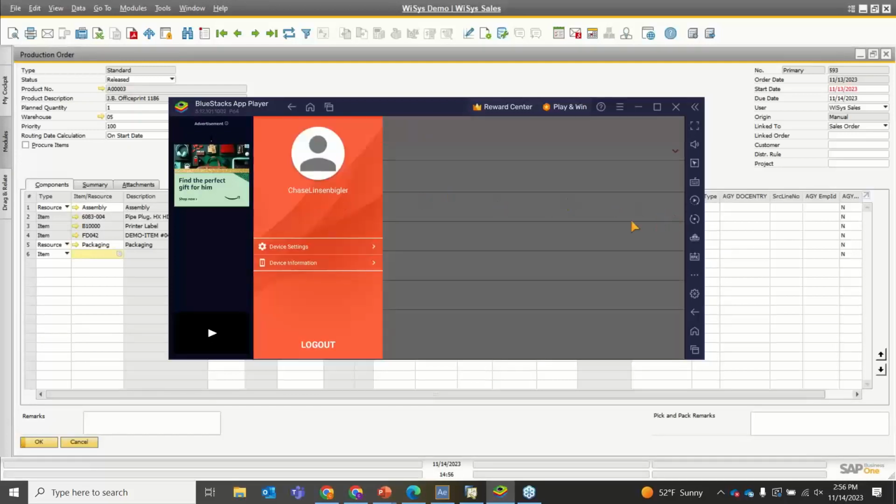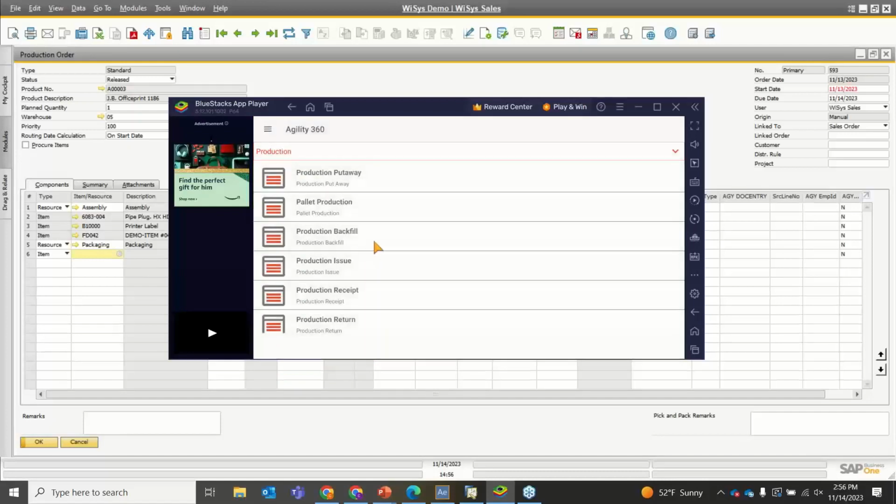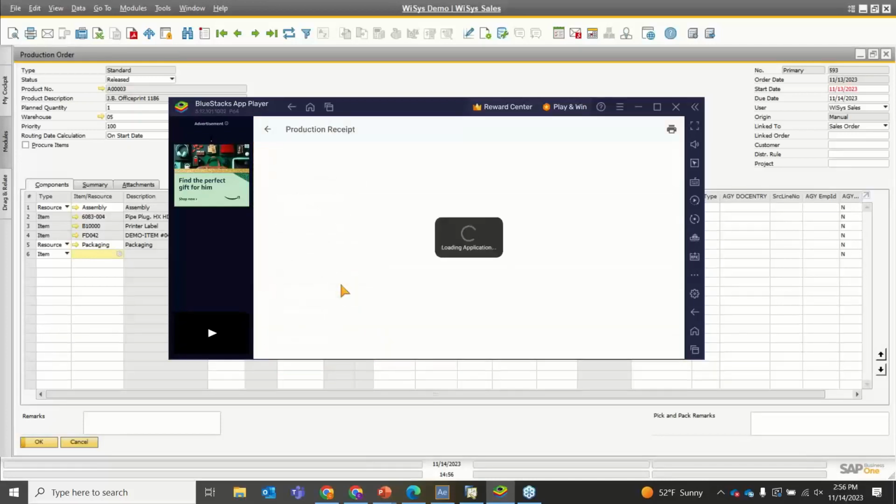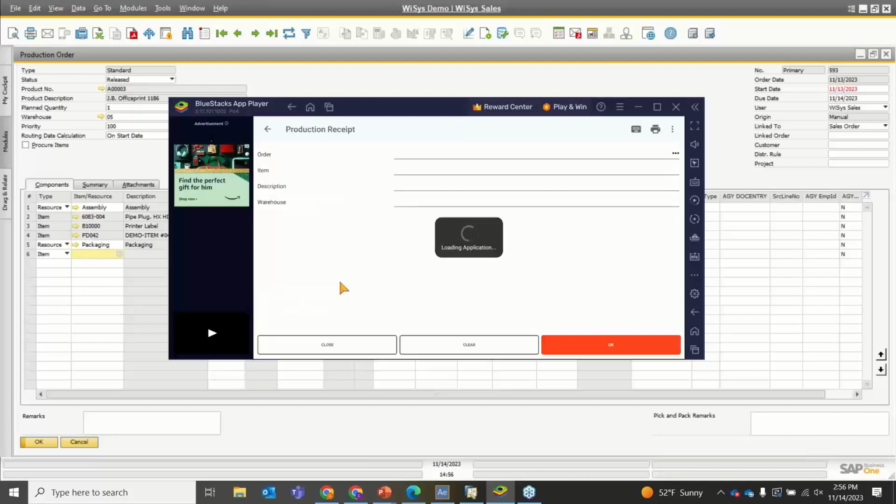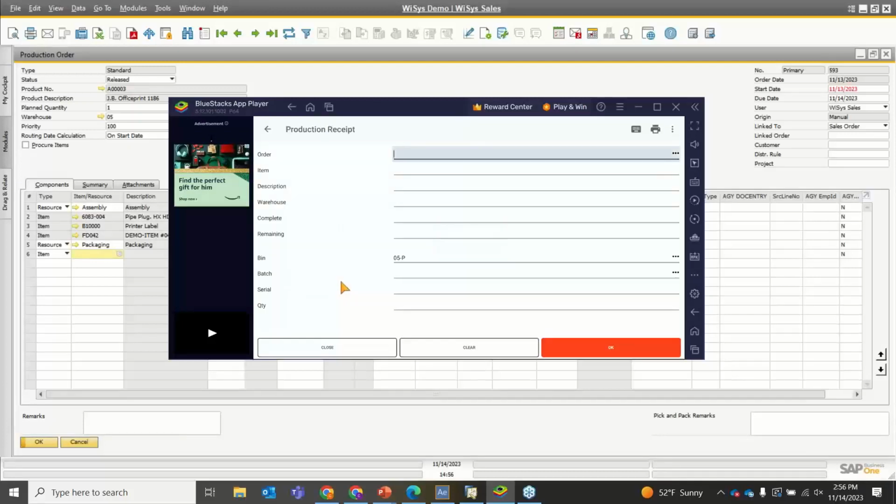That tells the system that I'm not going to automatically put this away as I produce items, as I do the production receipt. Every item goes into that production bin. And then it also tells the system that if I use production put away, it's going to pull directly from that production bin. Similar to a regular put away, if you're using WiSys on the inbound side, you might do a GRPO to your receiving bin, and then a regular put away form looks at the receiving bin and pulls items out of that. This production put away form looks at our production bin and pulls items out of there.